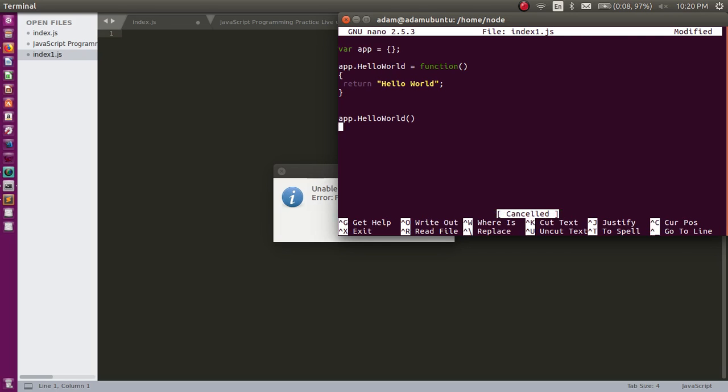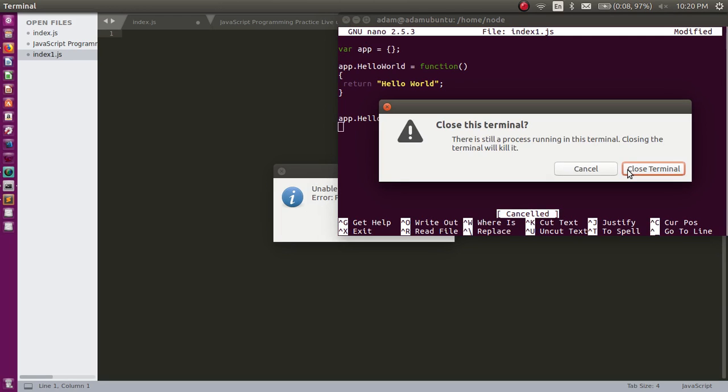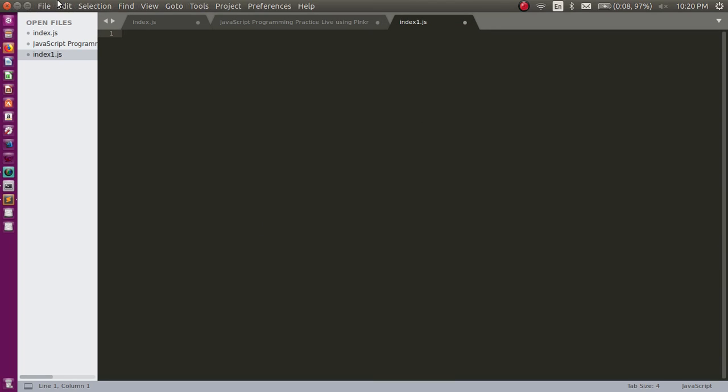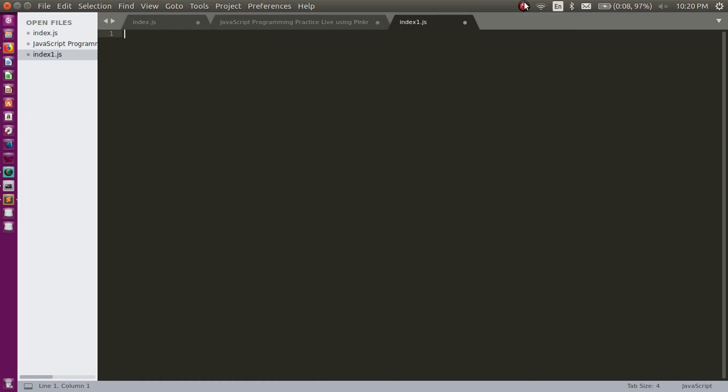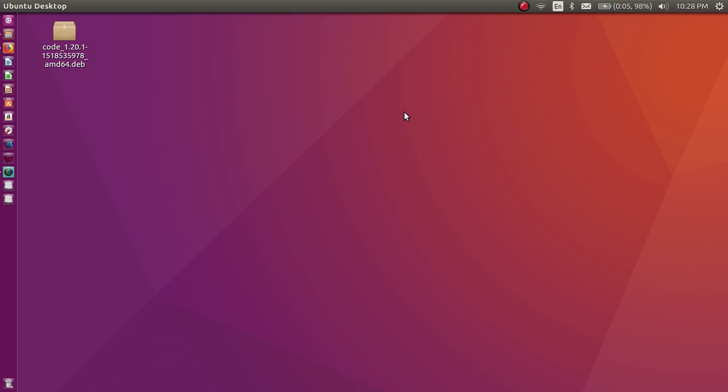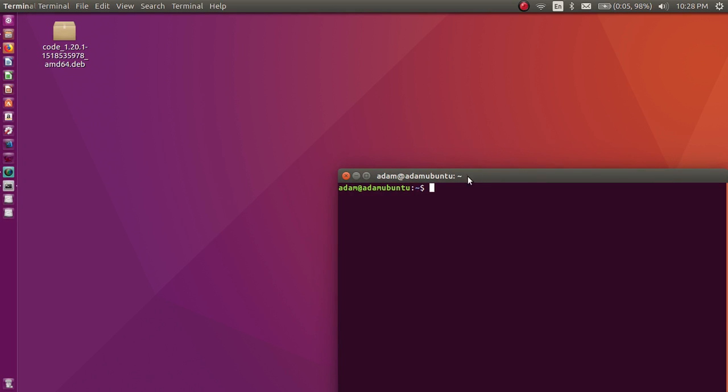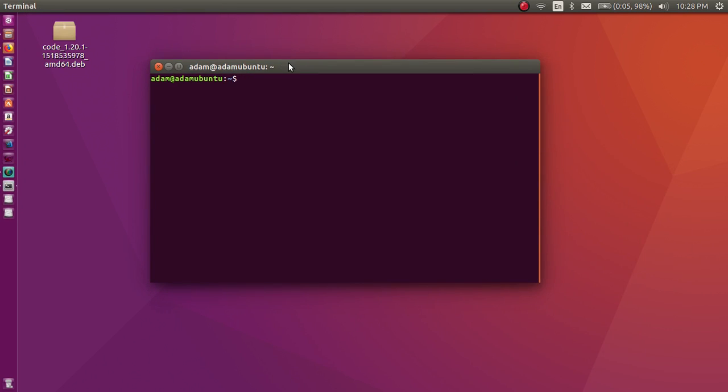Okay, so let's open the file. Okay, so again, going back to my command prompt in Ubuntu, I will go to my Node.js node folder, which resides in the home directory.